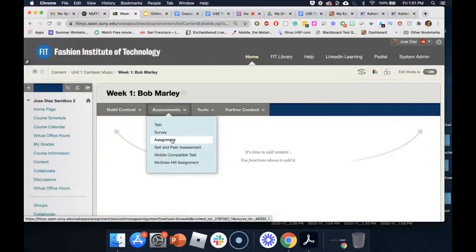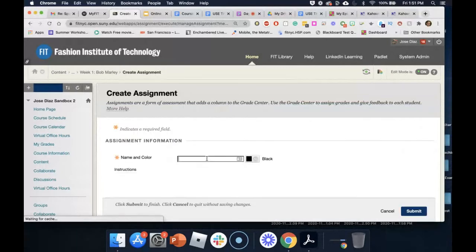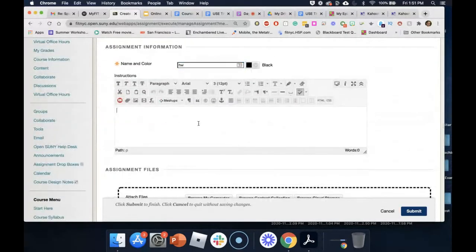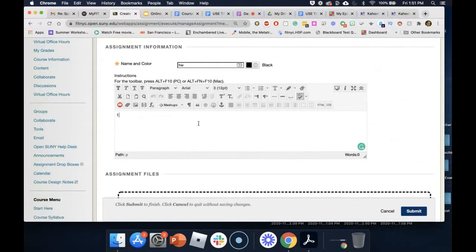Let's say I do an assignment, right? And let's call this homework. So in the homework, I like to break it up into steps, and we're not spoon feeding them here. The reason I like to do this is because you're not there, nobody's there, and students need instructions, right?